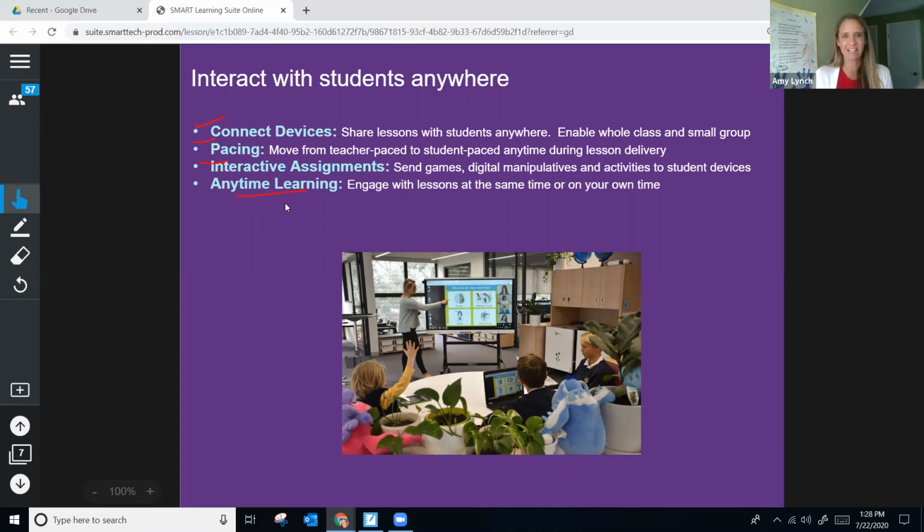Otherwise, if they just want to access the content and see what you did, you can just post a link, and everyone will have access to that, regardless of whether or not they're signed in. So they have that ability to do outside of class as well. So it continues the learning from your live lesson to outside.